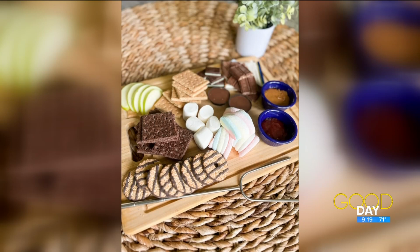So really make it fun. It would be really good, a little bit of chocolate, a little bit of banana in there, a little bit of peanut butter. Yes, I love the peanut butter. And then you put them on this nice little tray, and that way the kids can grab what they want and build them themselves.